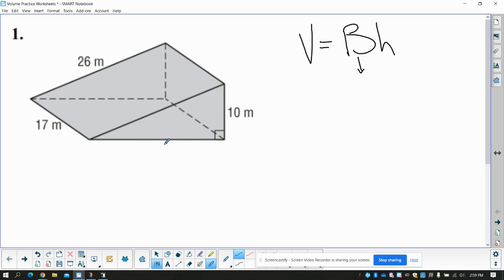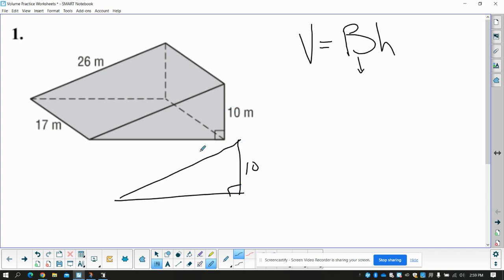So I'm going to take a look at this base apart from everything else. I'm going to draw that base right here. My drawing is a little bit off today. This is 10. Wow, that is the worst triangle I think I've ever drawn in my life. I can't live with that. I have to redo that. That's terrible. Let me try that again. That's a little bit better.